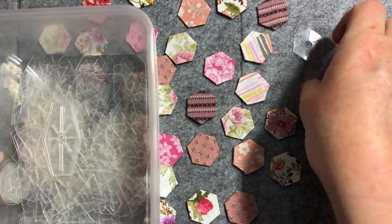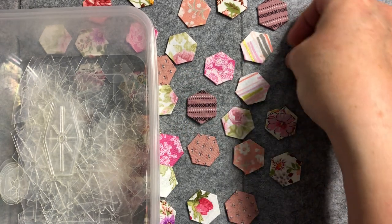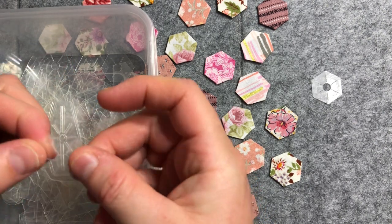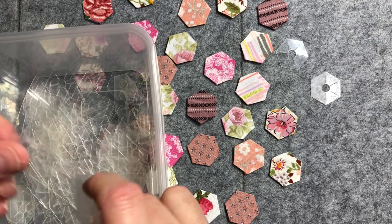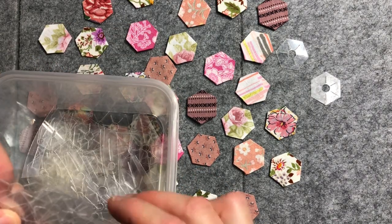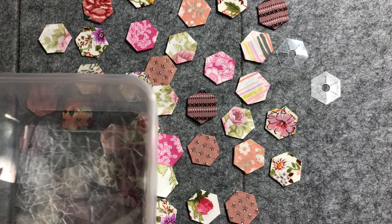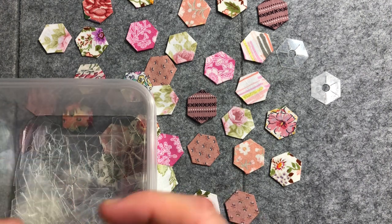I've been using this little hexie shape. This one's got glue on it because I just popped it out from one of my shapes. They've got a hole in the middle, which is handy for when you're flipping them out, and they've got some little lines that allow them to bend in different directions - which I've discovered is handy when you're stitching pieces together. In this kit I've also got these - I think they're called Coffin, which is a little bit morbid, but I suppose that's the shape. And there's even smaller hexies which I might need to progress to trying another time. And then there are these - I don't know if these are called kite shapes.